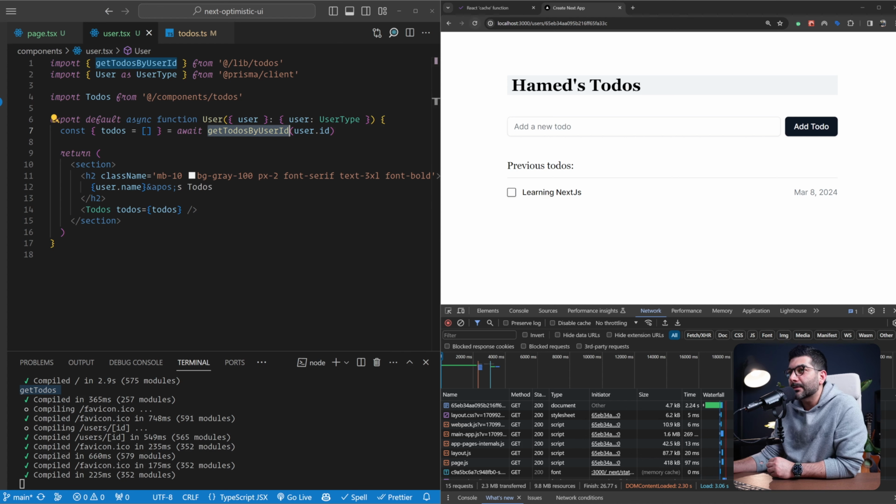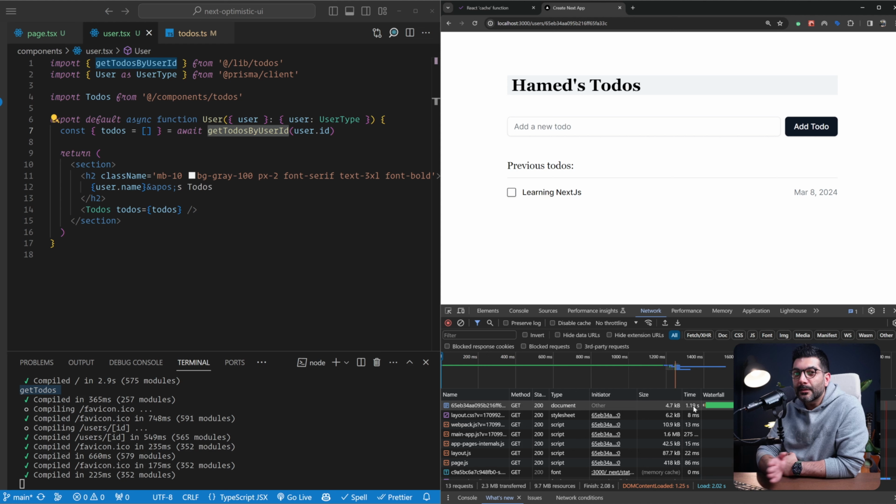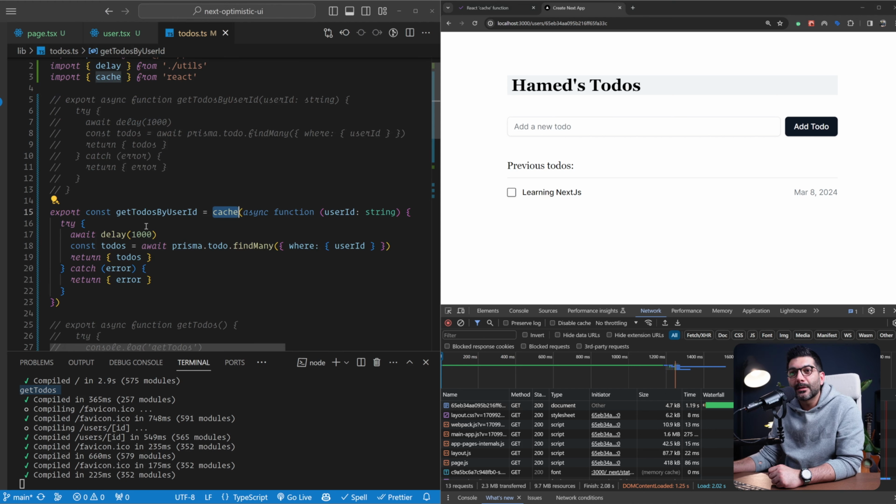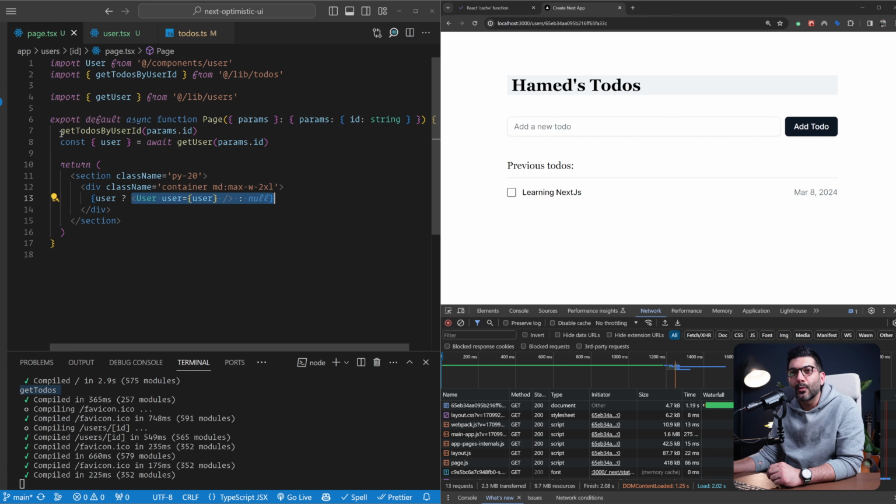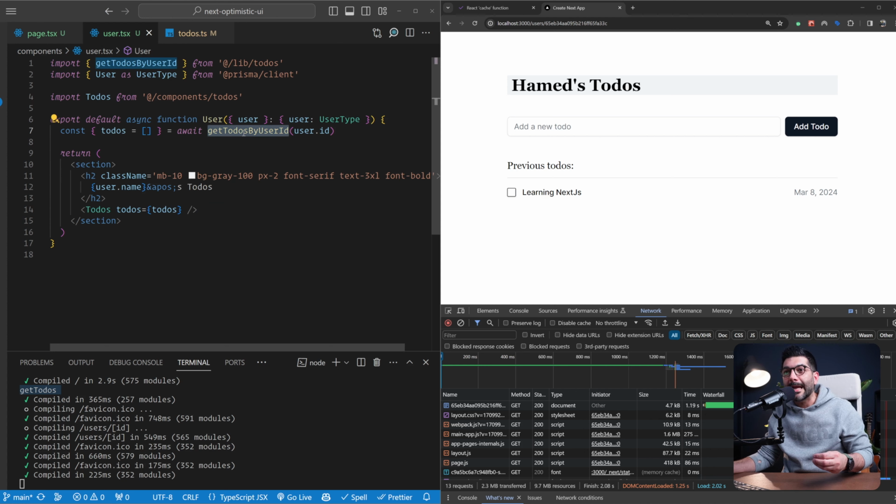So with this, let's just refresh. And this time, if I scroll up, it only took 1 second and 19 milliseconds to render. So we have reduced this process, or optimized our app, by 1 second. Now, obviously, I have exaggerated these delays with this 1 second delay that I'm passing, but you get the idea. Because we initiated or preloaded this data ahead of time, before we actually needed to await it inside of this user component, it was cached or started sooner. By the time we got to this user component, we already had the result.